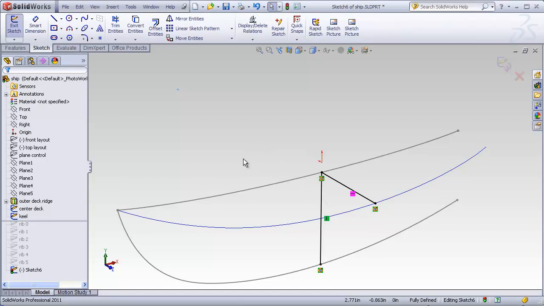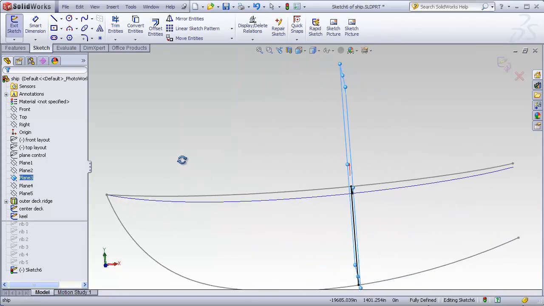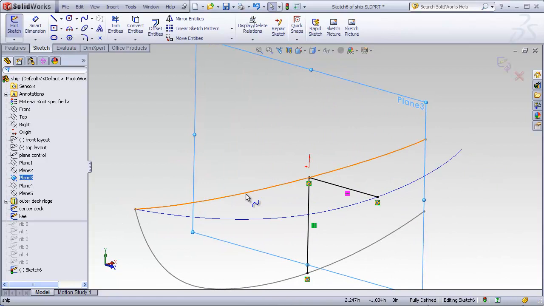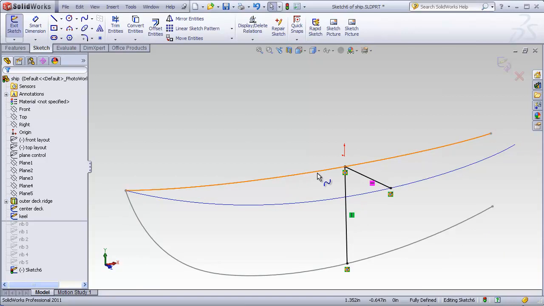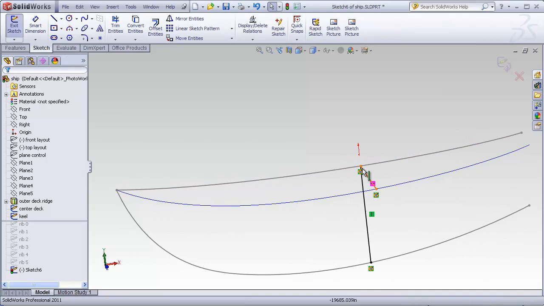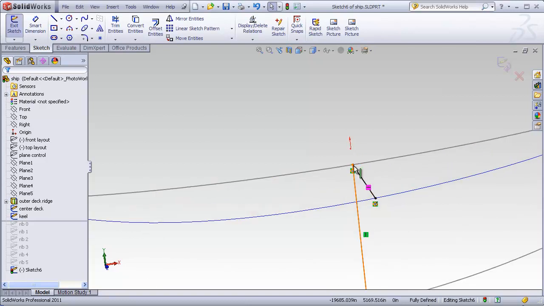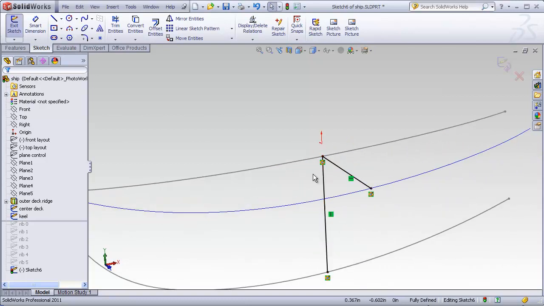Now imagine that our sketch plane is like a piece of paper, and our guide curve is like a very thin wire that is punching or piercing through that piece of paper. Where it forms a hole in that piece of paper, that is where we are making our actual coincident relation. So the coincident relation would be to this curve, but not just anywhere along the curve. It's the point where the curve passes through the sketch plane. Using a regular coincident relation will not work in this case. It must be a Pierce relation.